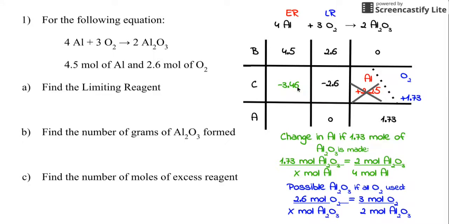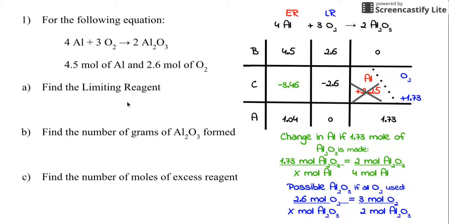Remember, I'm using up reactant. This is a subtraction problem in the change row on the reactant side. Okay, to find my after box, 4.5 minus 3.46 gives me 1.04 moles. Whoa, we just did a whole lot of BCA table. Good job, guys. Now we can answer those questions on the left, 1A, B, and C.